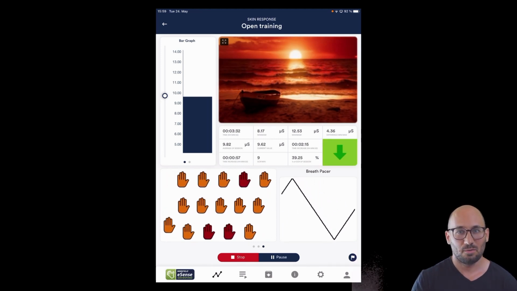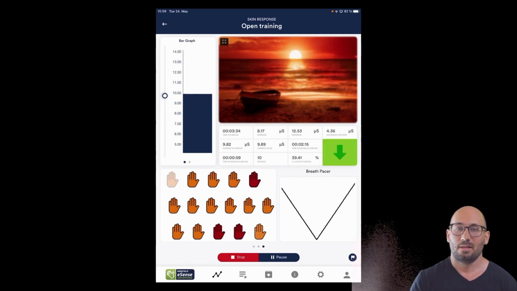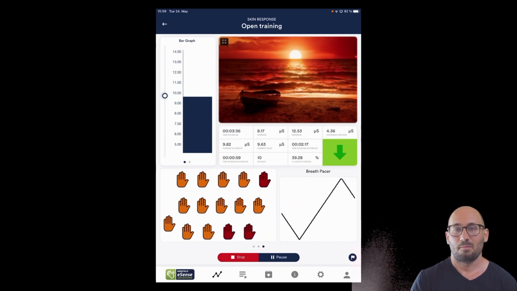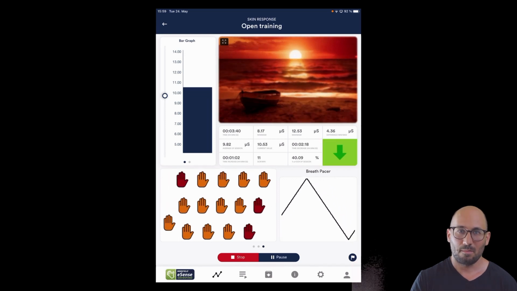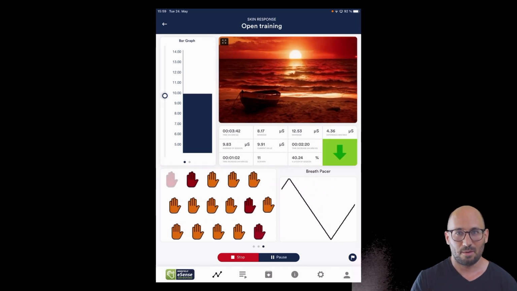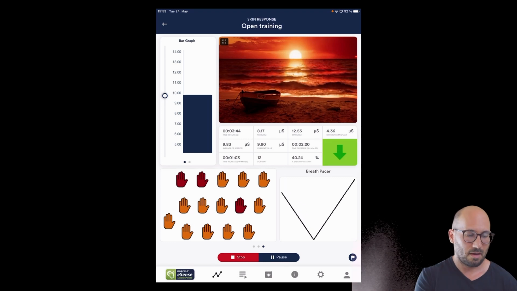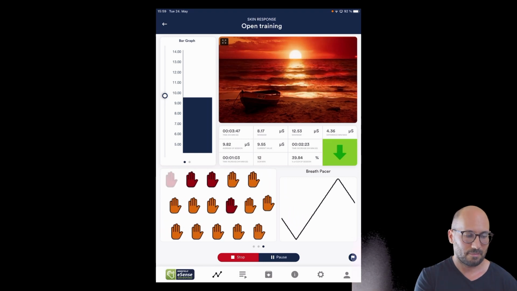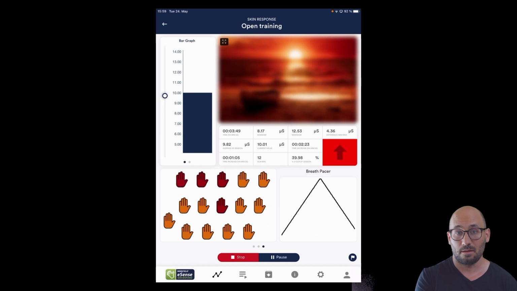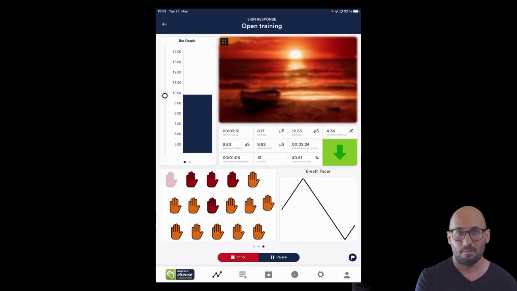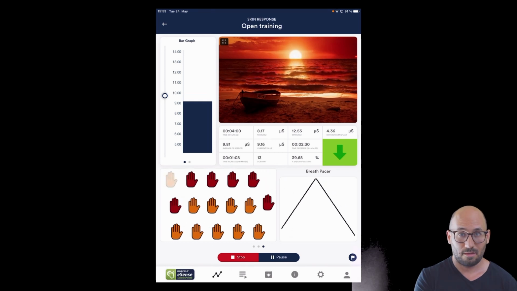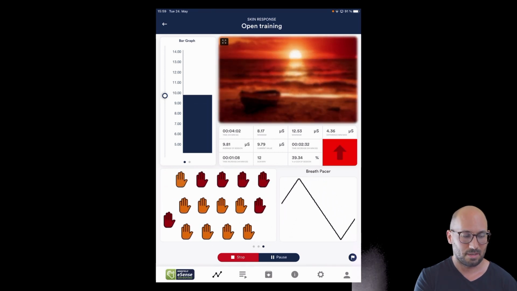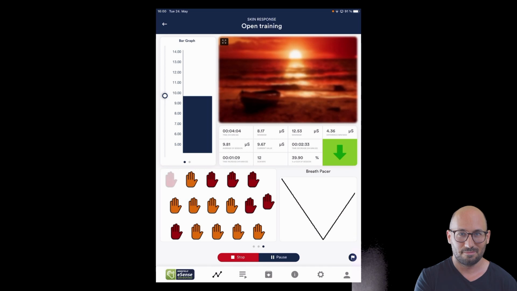So I would need to relax a little bit more, stop talking, be quiet, breathe slowly, and then maybe I try for half a minute to bring my value down a little bit more, you see. And then the hands will get maybe yellow, and if I'm doing even better, they should get green in the best case. But let's try to make them yellow.